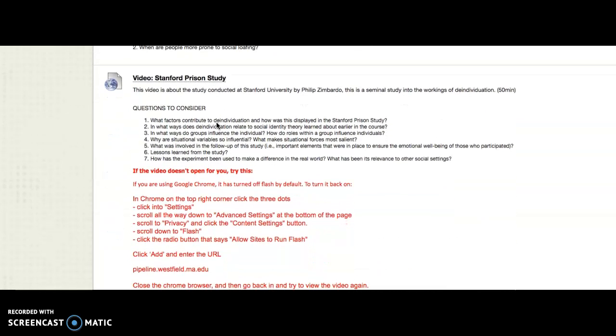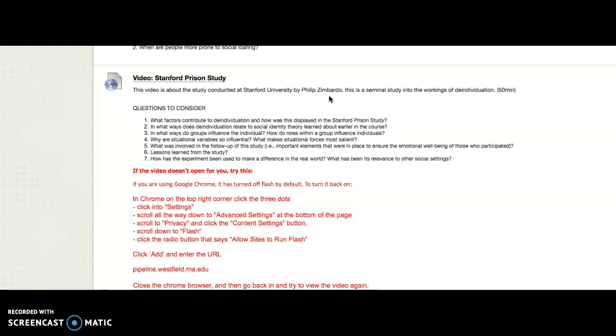And then I've also put the Stanford Prison Study. So this looks at the power of the situation and the power of the roles that we play in life, and how this can affect our behavior and our actions. Sometimes we act in ways we never thought we would because of who we're around and the setting that we're in. So this is Phil Zimbardo's famous Stanford Prison Study, and it's the full-length video of the original study. It's pretty neat. So if you can watch that, that would be great.